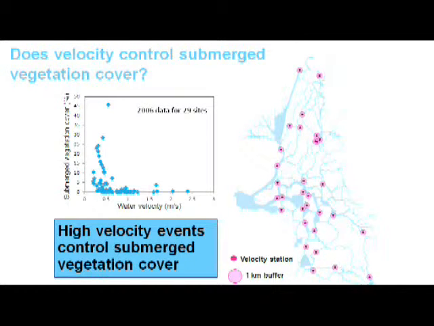And basically, as you might imagine, the weeds are in greatest abundance at low flow rates, basically less than a half of a meter per second, and they do spread out up to higher flow levels, but usually they're very sparse and infrequent. So the high flow velocity events do limit or control the SAV cover. And this was for 29 stations where these velocity stations were measuring.